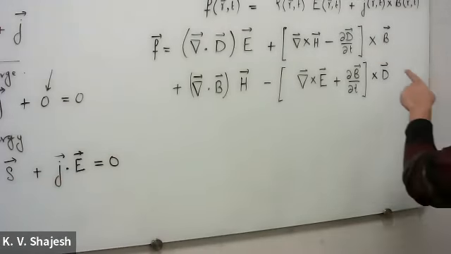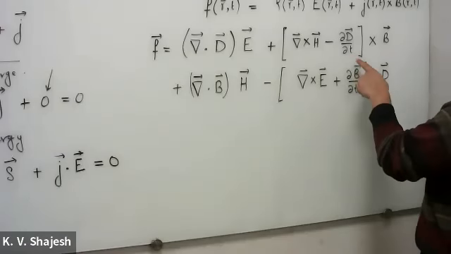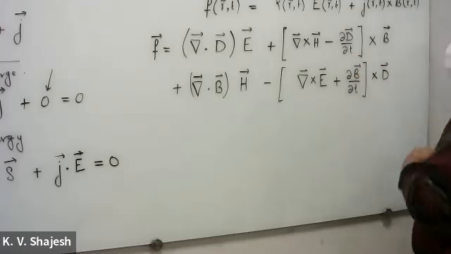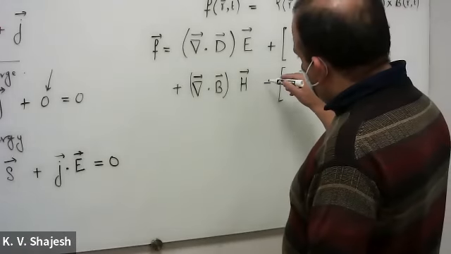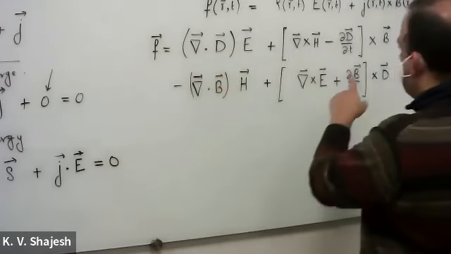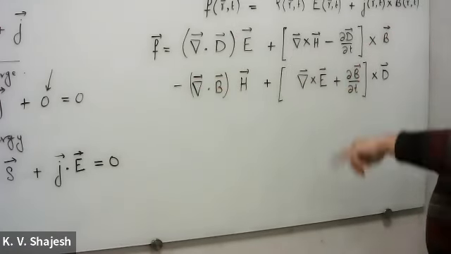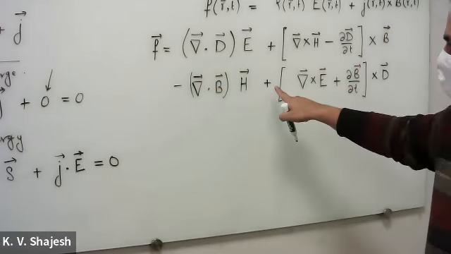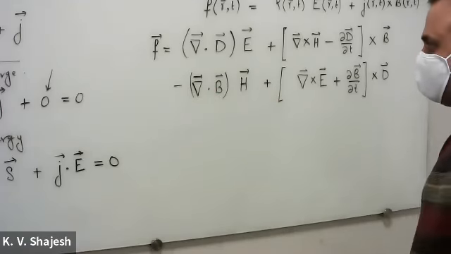Okay, so it's clear this term here, the time derivative, two time derivatives combine. Actually, they don't combine. So I changed my mind. This is plus and this is minus. Because they don't combine, right? This is B cross B and B cross D. So they don't combine. So I changed my mind. So this is plus and that's minus.